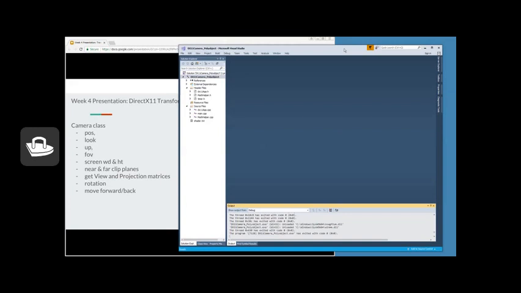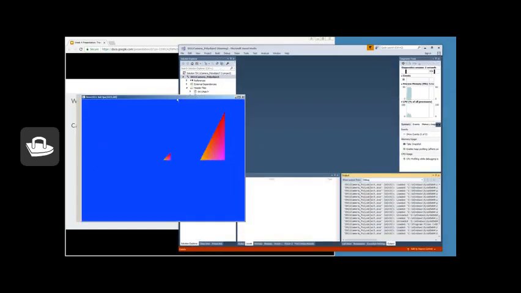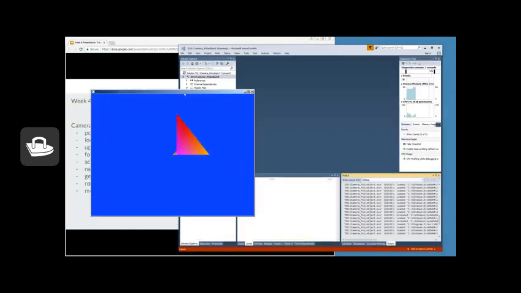We will start out with some code that we've seen in the past. This is basically from a previous presentation where we just made a triangle, a vertex buffer with a single triangle. This is actually the same triangle being drawn, but it's being drawn with different transformations.